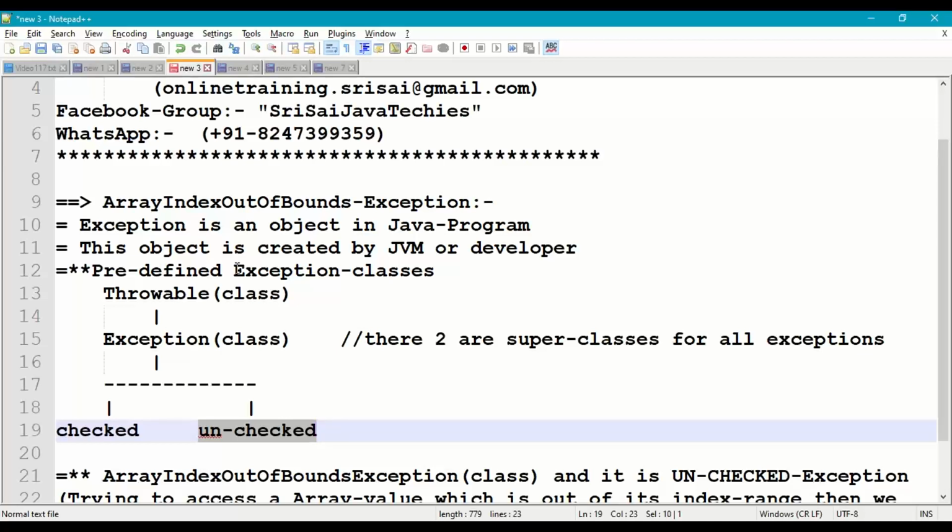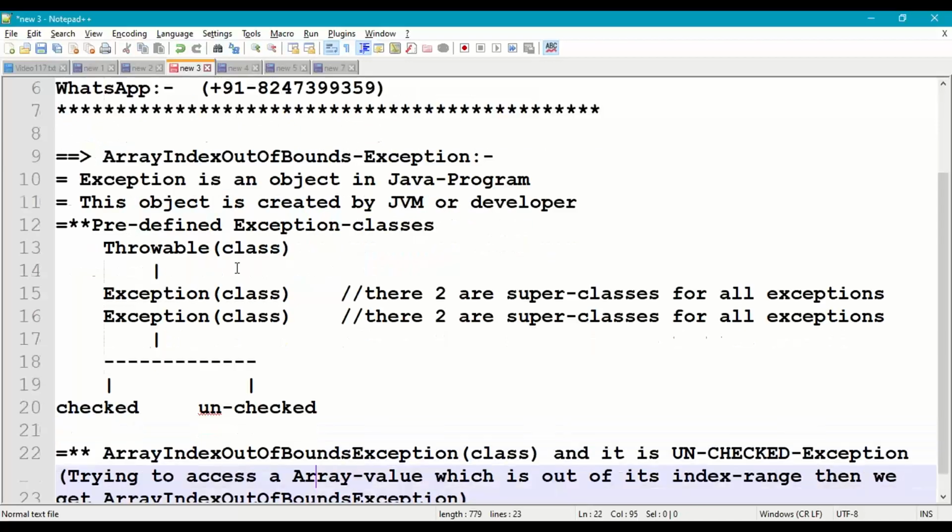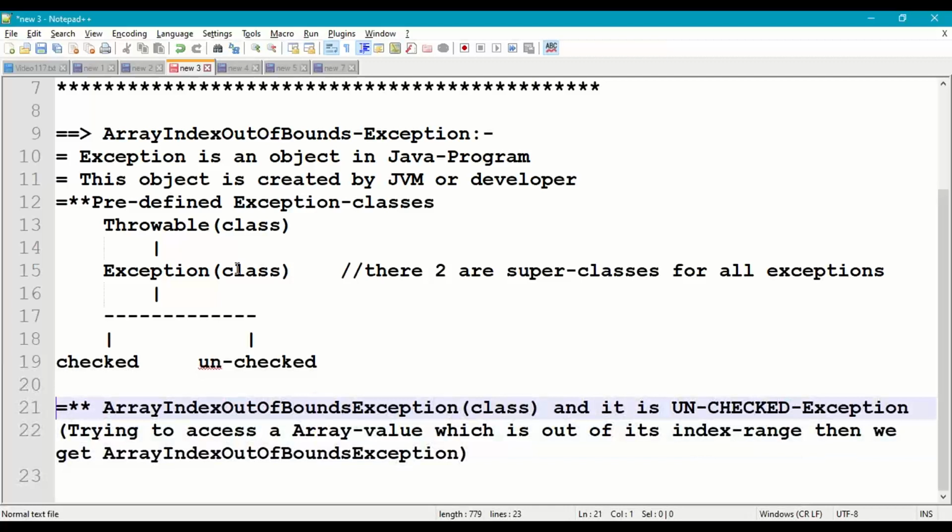So coming to array index out of bounds exception, it is a predefined exception class and it is an unchecked exception. We'll get this exception when we try to access an array value which is out of its index range.